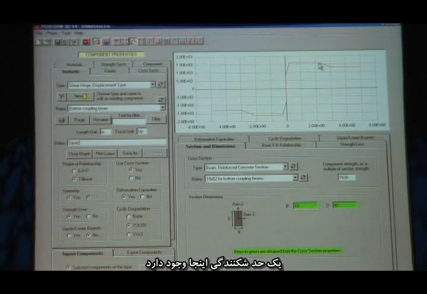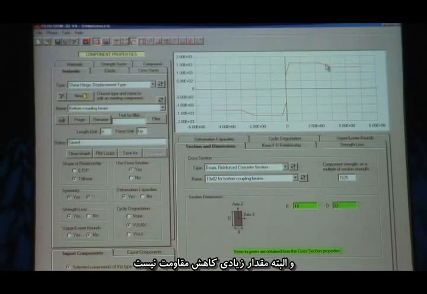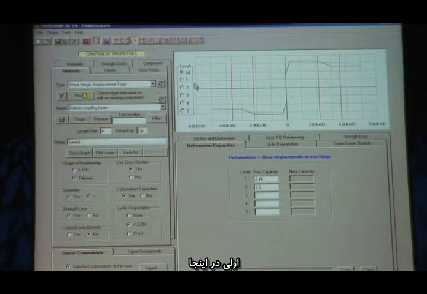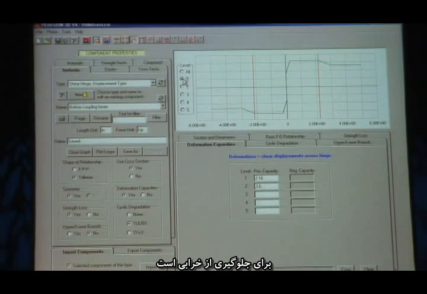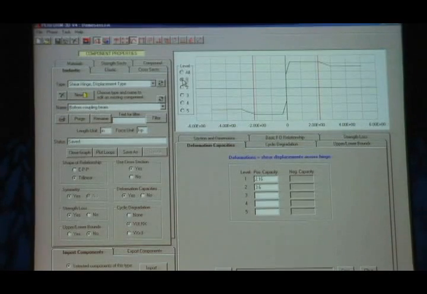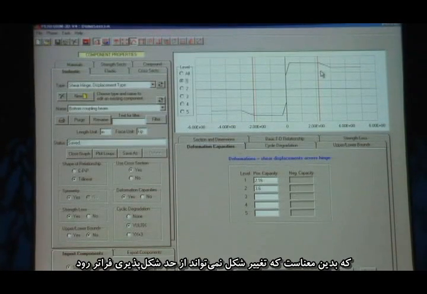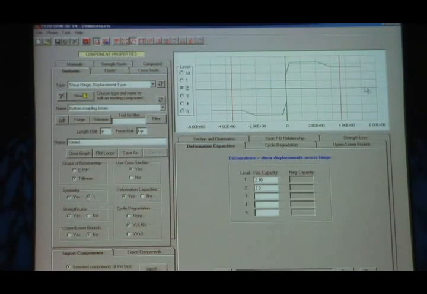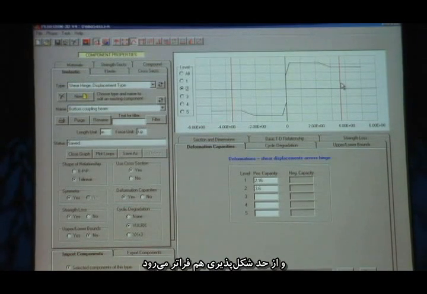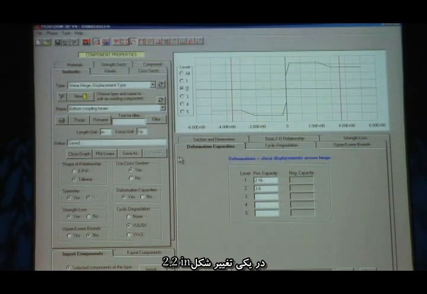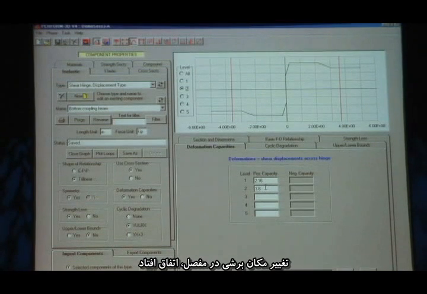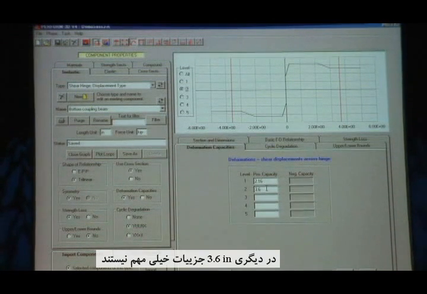There is a brittle limit here, but it's not a great deal of strength loss. And if you look at the deformation capacities, I've only done it for 2. The first one here is treating it as the collapse prevention level and as a primary component, which means that the deformation cannot exceed the ductile limit. The second one is as a secondary component, where ASCE 41 gives you a larger capacity, which exceeds the ductile limit. One of them happens to be 2.2 inches of shear displacement across the hinge, the other 3.6 inches. The details don't matter very much.